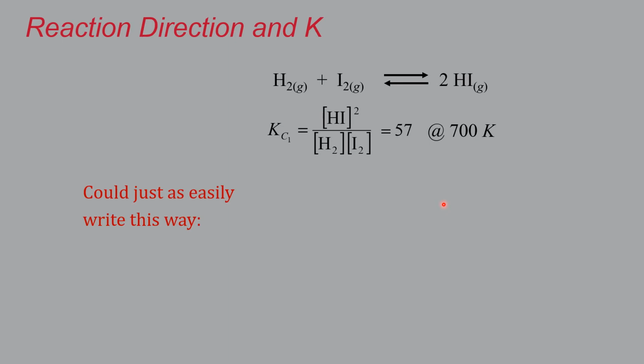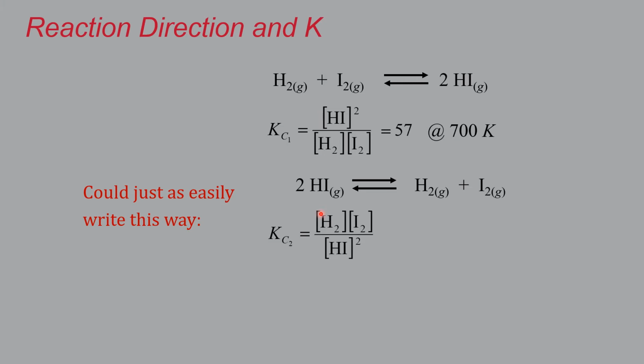But we could just as easily have written it the other way around, because remember, both processes are happening forward and reverse. So I could say, well, it's 2HI giving us a mole of H2 and a mole of I2. What would the equilibrium constant for this expression be? And if it's different, what is its relation to this one that I called Kc1? So construct the equilibrium constant and tell me, if you think it's different, what it is and what the relationship is.